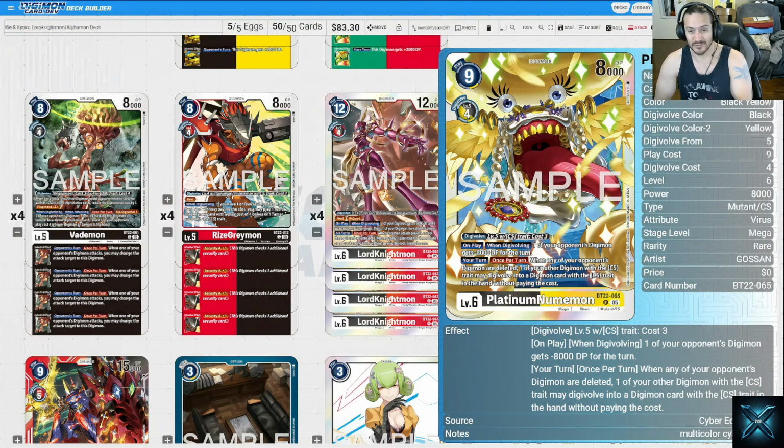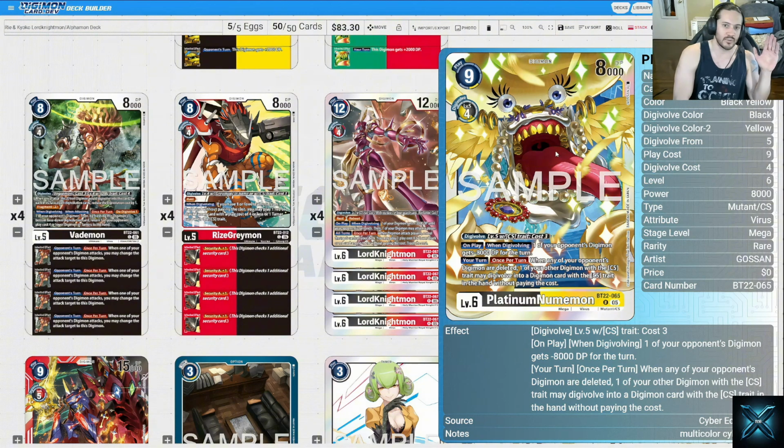That's pretty good. Digivolve, minus 8,000, you don't really care that much, or just hard play if they got something pesky trying to get rid of it, and then you can use this guy later to DNA Digivolve into your Brayway-Ludramon if you need to, or your Ragna Lordmon if you need to. Your turn, once per turn, when any of your opponent's Digimon are deleted, one of your other Digimon with the CS trait may Digivolve into a Digimon card with the CS trait in the hand without paying the cost. We have shenanigans that let us go straight into this guy from our level 4s, and then we use him to delete something, and then using his 3 cost of Digivolve lets us Digivolve one of our other Digimon without paying the cost in the hand, which is going to be pretty good.